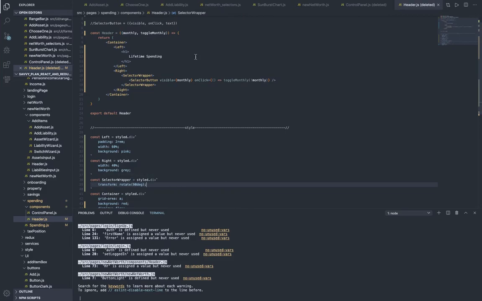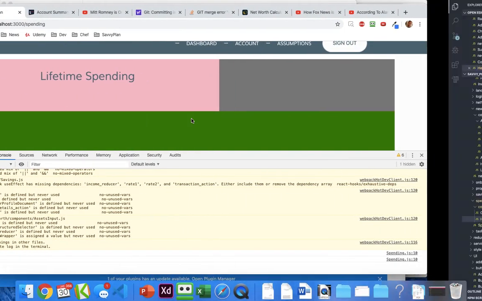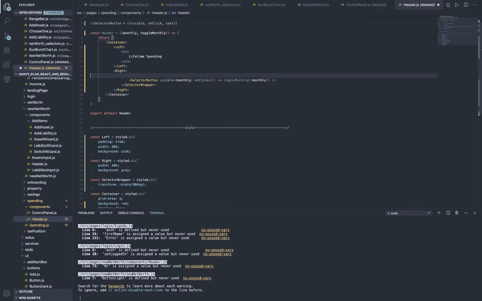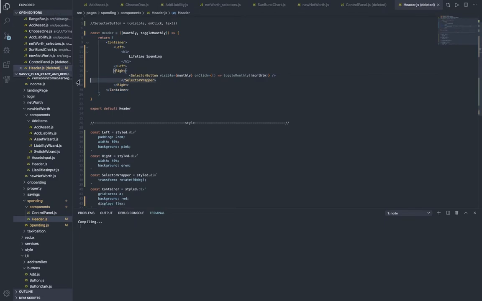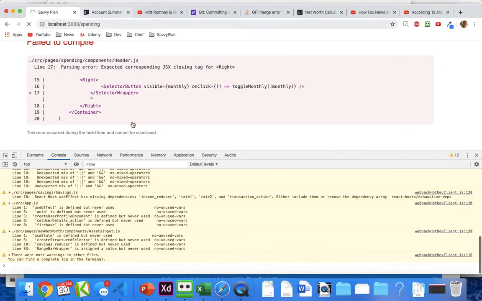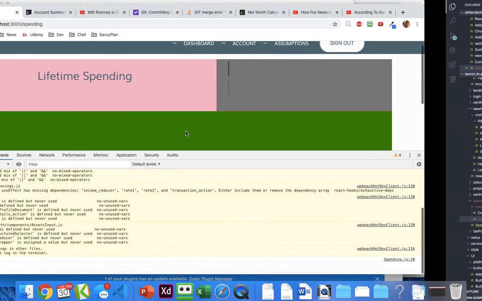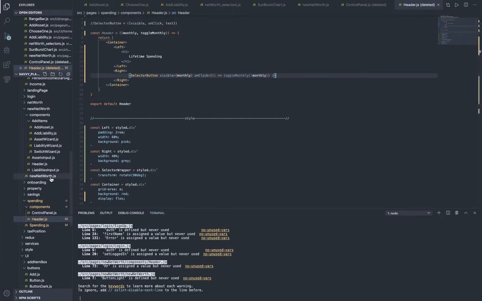You know, I think for now I'm just going to take it out and just leave it vertical. I could also make another selector button that is horizontal, but I don't want to waste too much of your time struggling around with this. So I think I will just leave it horizontal, and then I'll have a look at how I set it up over in the net worth section.